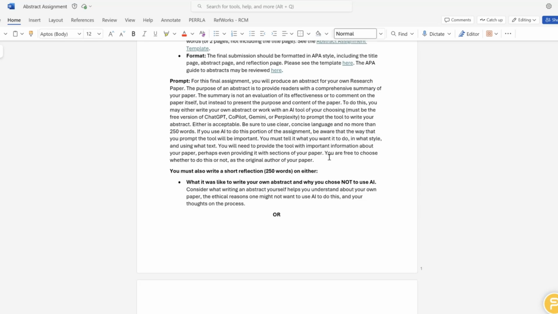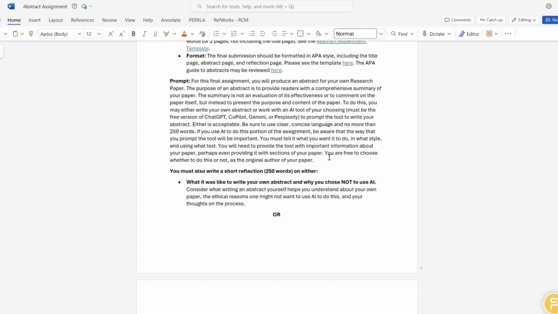Option 2 is you are allowed to use AI to write the abstract for you. So we give you these options of the free version of ChatGPT or Copilot or Gemini or Perplexity. And you can prompt it to say, I need you to write a 250-word abstract according to APA style rules.